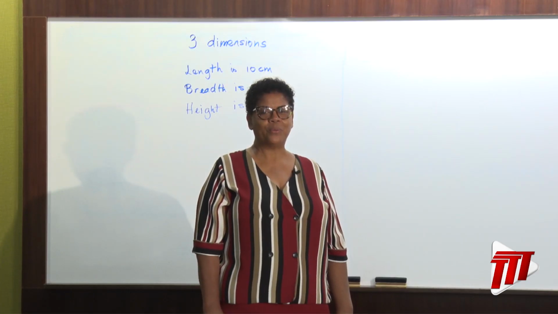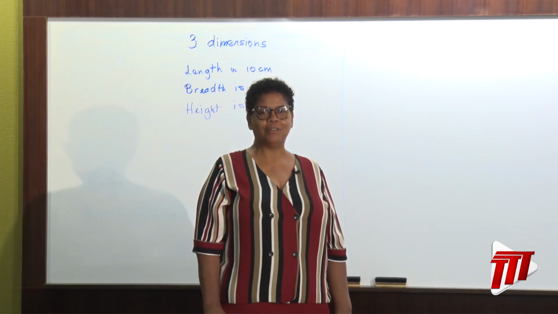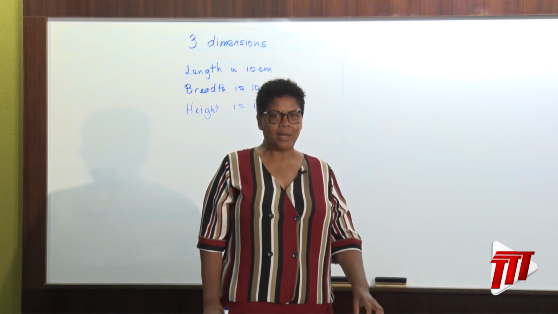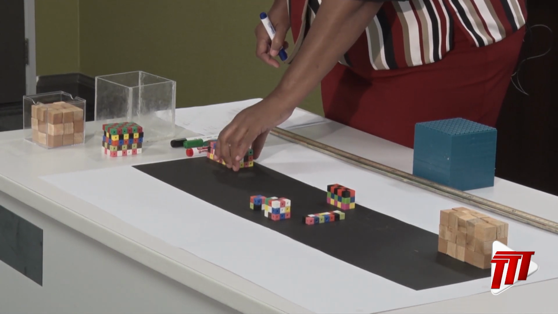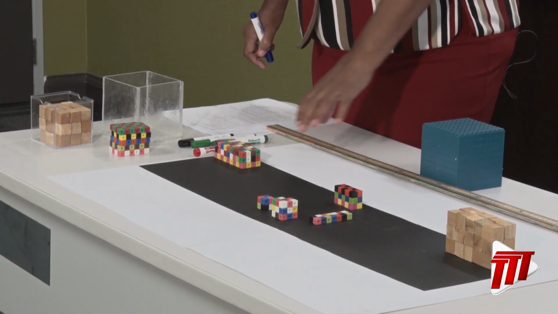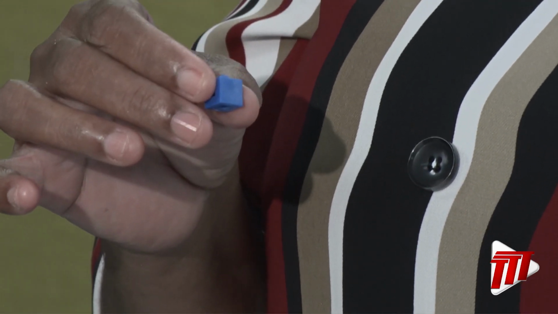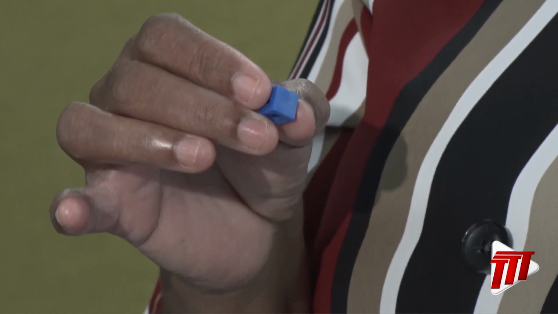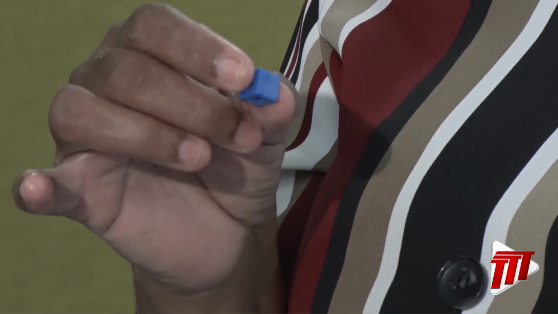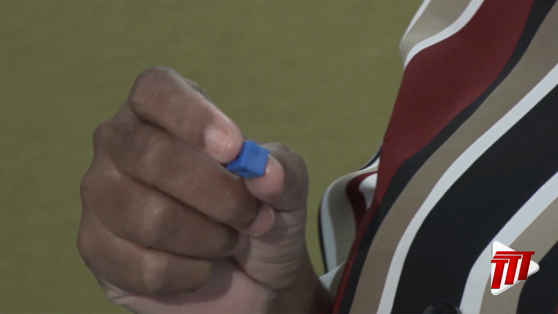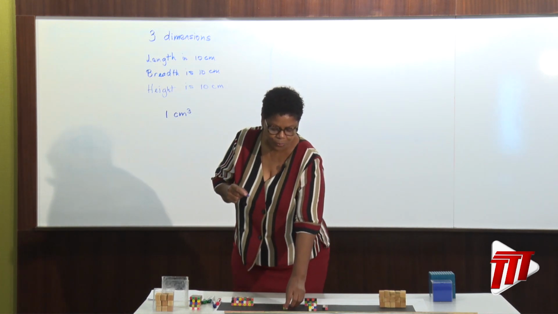And today, we are going to learn not only how to measure the volume, but how to solve problems involving volume. Now, on the table in front of me, I have some what we call cuboids and cubes. Here we have 1 cube. I am going to use the volume of this cube, which is 1 cubic centimeter. I'm going to use this measurement to measure the volume of the cuboids and the cubes on the table. I'm going to begin first with this cube.